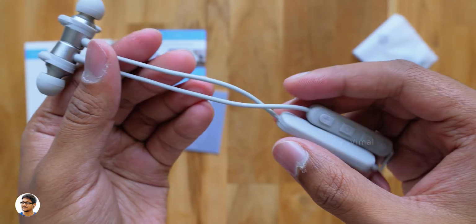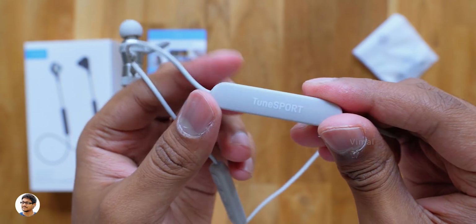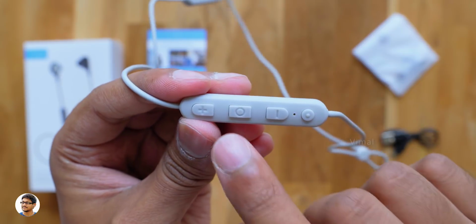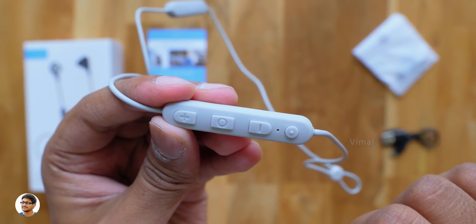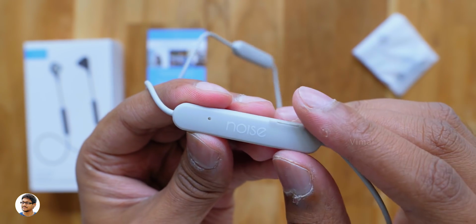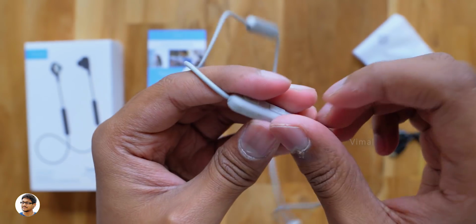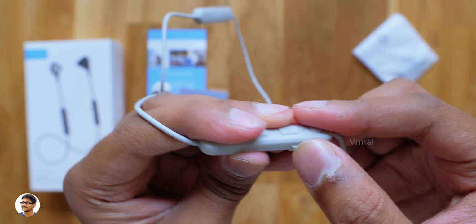Talking about the cable, the quality is good. You've got the Noise branding here followed by the model of the product. And on the other side you've got the inline remote control. It's got a volume up, a multifunction button, volume down and a dedicated voice assistant button which activates either Google Assistant or Siri. And on the other side you've got a microphone. Going to the left there's a rubber flap under which there's a micro USB port for charging the earphones. So that was about the inline remote.